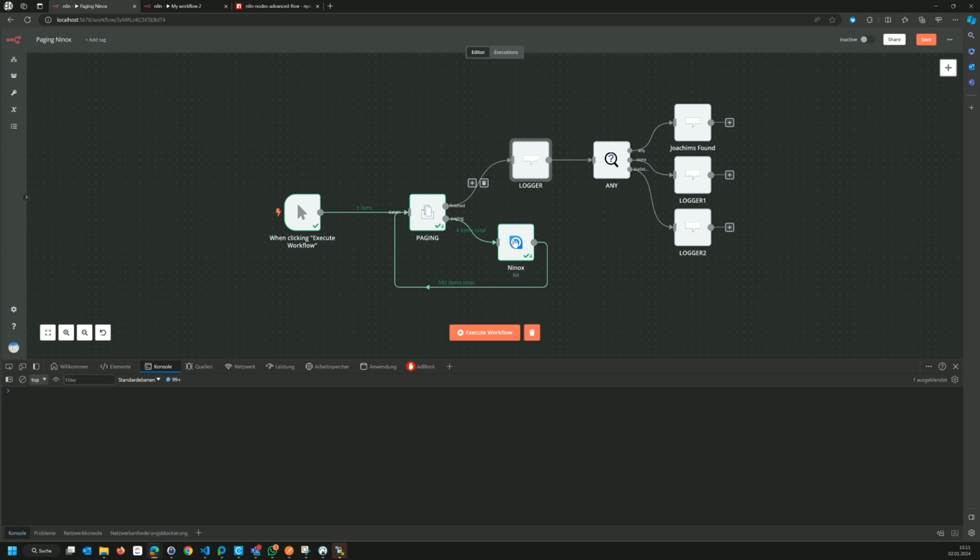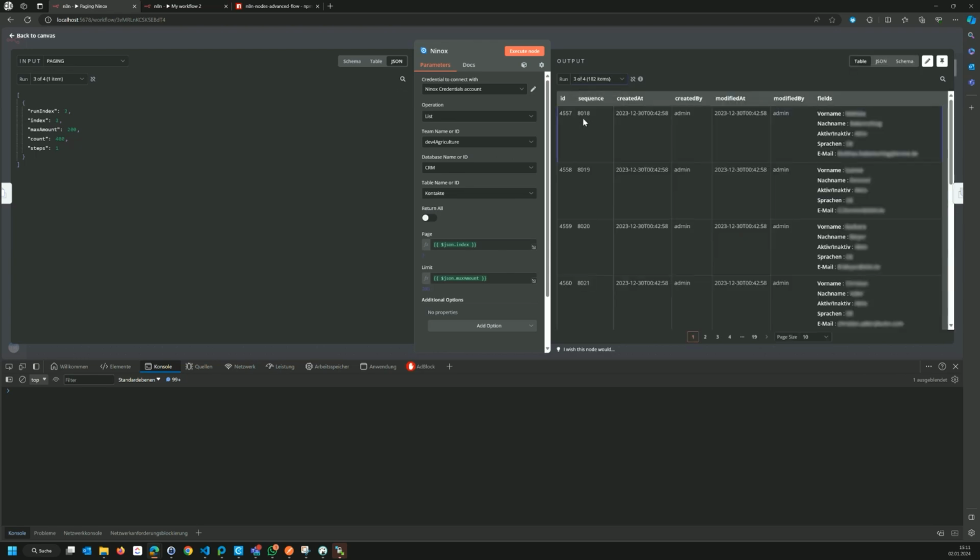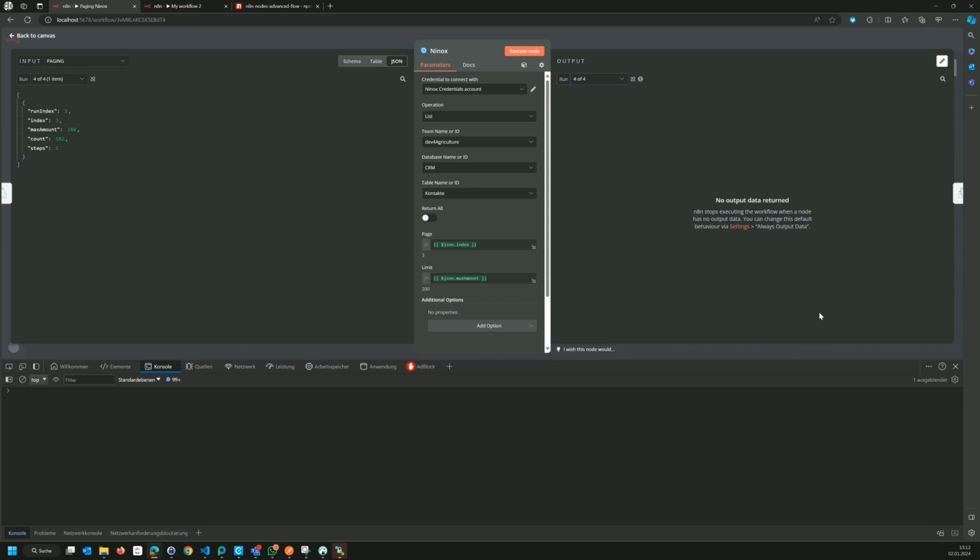If you take a look at the Ninox node, here you see there is no output data returned. In 3, something is returned, so we come back to the pagination. Pagination says, okay, there was some data, let's call Ninox. Then we call Ninox, we don't receive any data back, and therefore the pagination is not triggered again.